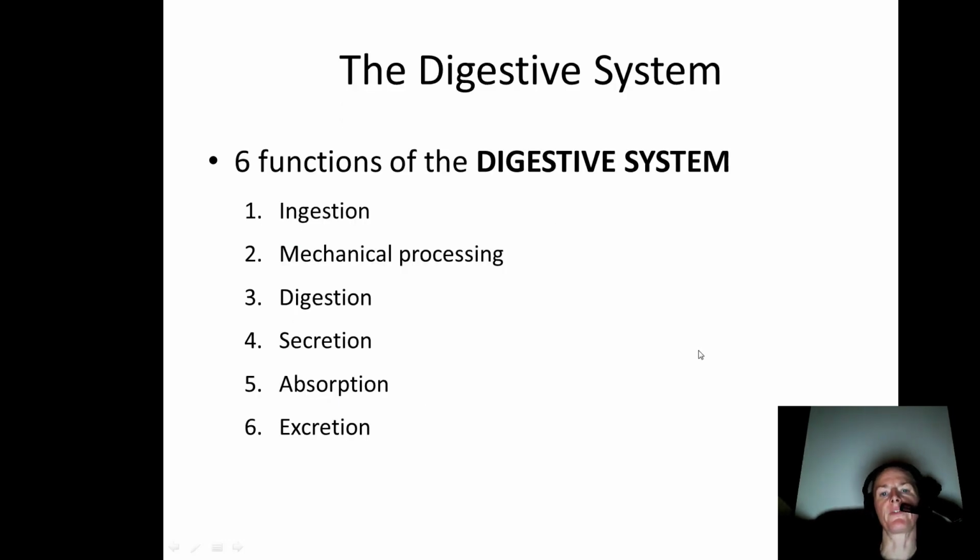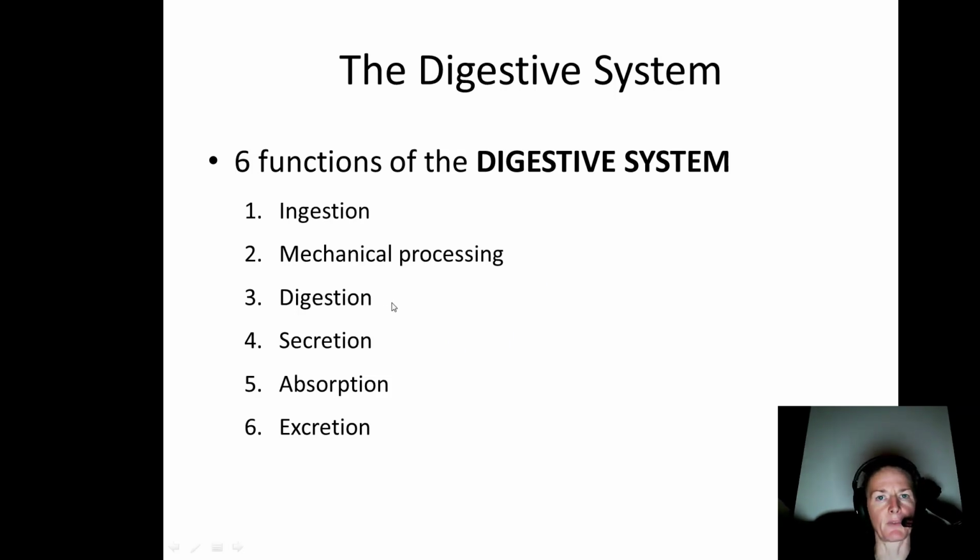All right, so what are the 6 functions of the digestive system? Well, first of all, let's start with the mouth. We have to ingest nutrients. So we have to take in nutrients either by eating them or drinking them. And so ingestion is that very first step. And then we can start mechanical processing. And this is what we do with our teeth and our smashing things against the hard palate with our tongue, mixing up the food that we just ingested in with the saliva, which contains water and contains digestive enzymes and other things. And then we can start the actual chemical process, which is digestion itself.